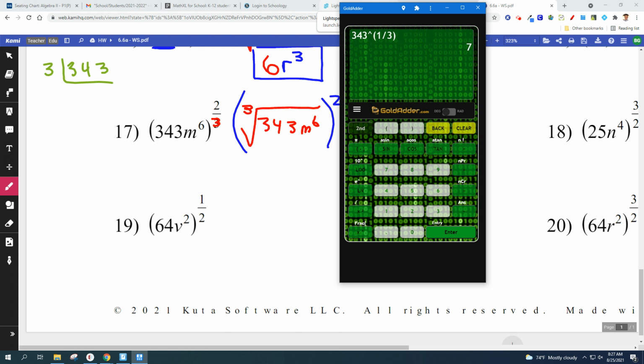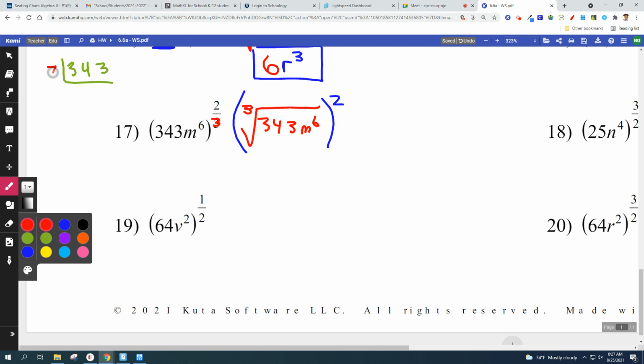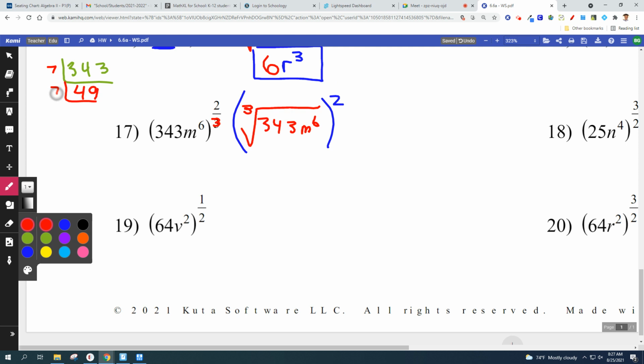I wrote down divide by 3 because I just kind of thought 343 is divisible by 3, but that actually doesn't work. So let's pretend like you didn't know it was 7. You'd have to somehow figure out that we could divide 343 by 7. This is kind of pointless since we already know what's going to happen. But 343 divided by 7 is 49. 49 divided by 7 is 7. And so that's 7 to the third.